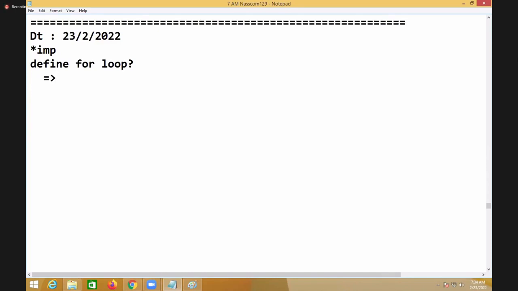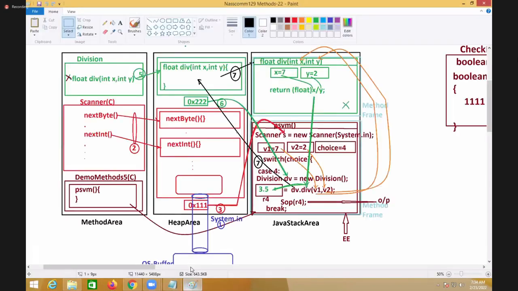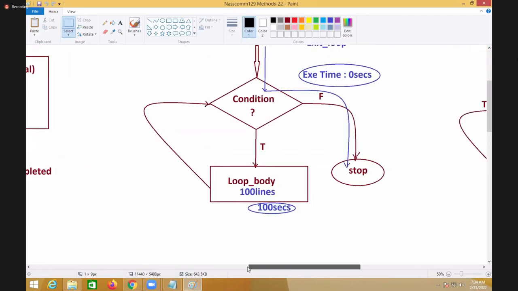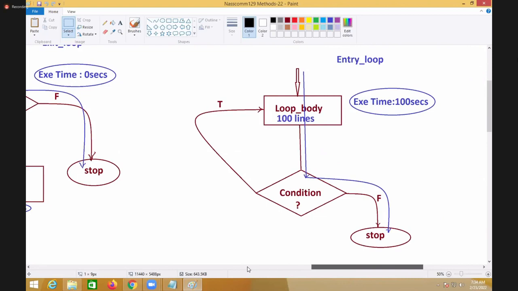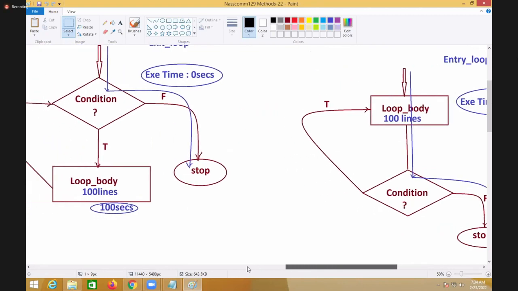Generally, you've seen the structure of while loop yesterday. Structure of while loop. Structure of do while loop anyway.